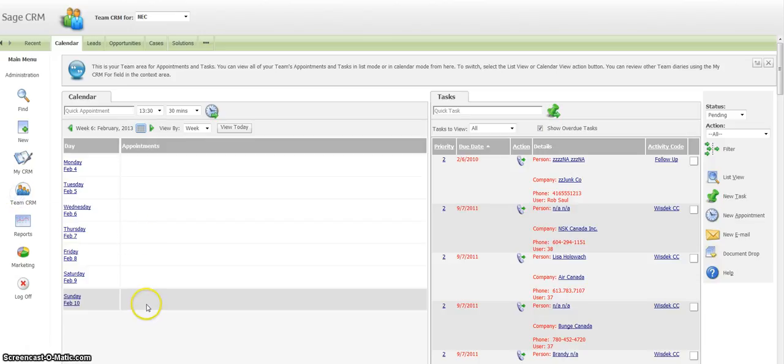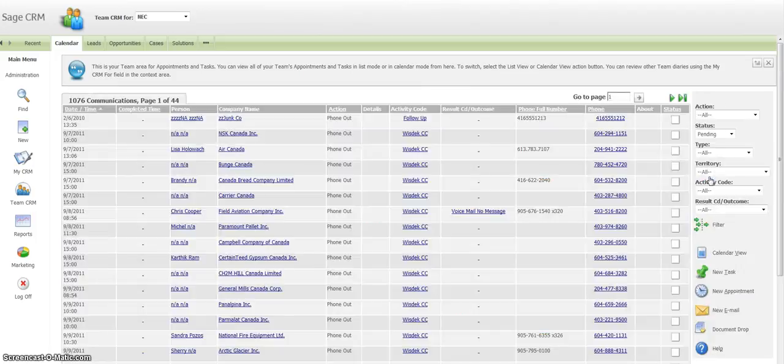So we click on Team CRM, and we don't particularly like this view because we don't have any calendared activities. We're not meeting with anybody, but I'd like to expand the task list into a bigger list. I can do that very quickly simply by clicking on the list view icon just in the actions bar, as we had discussed earlier. Perfect. So now we are in the communications, or all the tasks, all the people that we need to call.